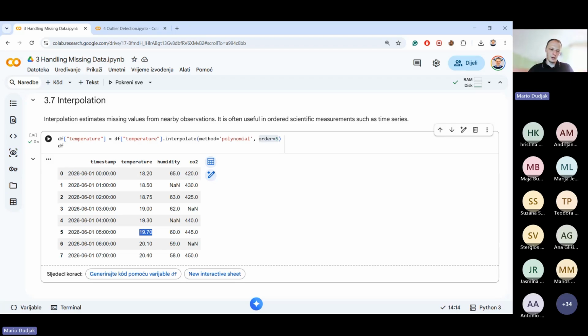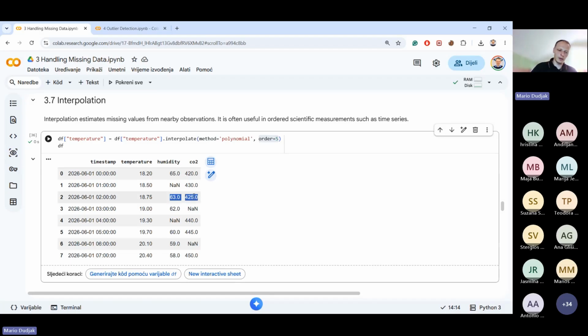For example, what if I have a temperature value missing, I can look at other values, and I can calculate the Euclidean distance between that row and all other rows based on those other columns, and then I can find out the row that is the closest to the row that has a missing value, and then just copy that value from that closest row.